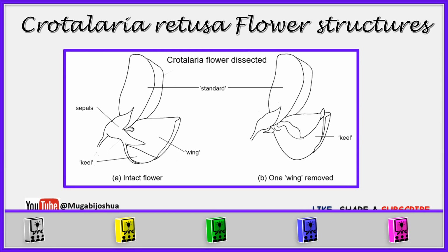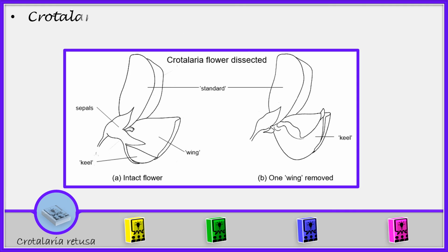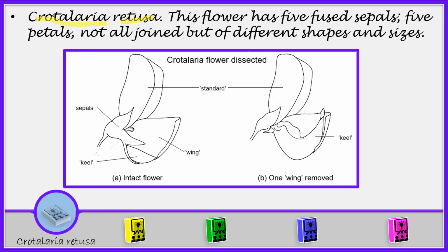I welcome you to Crotalaria retusa flower structures. Crotalaria retusa. This flower has 5 fused sepals, 5 petals, not all joined, but of different shapes and size.